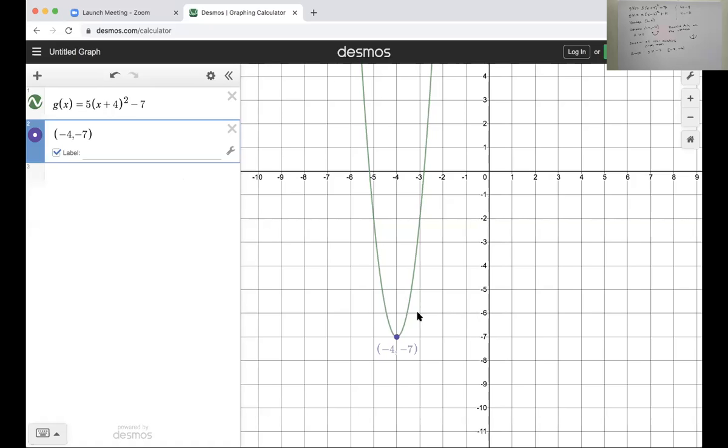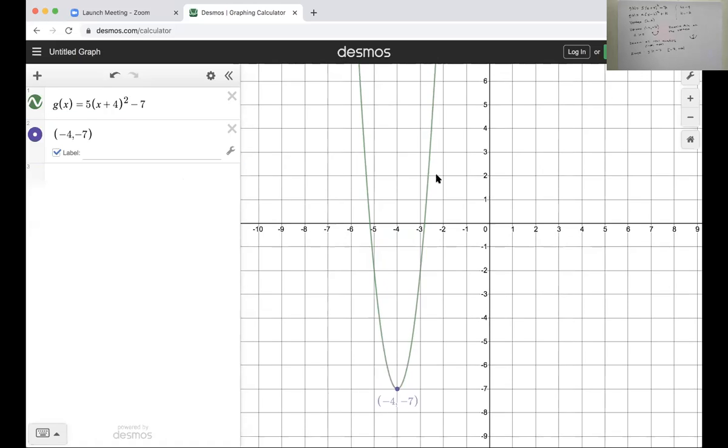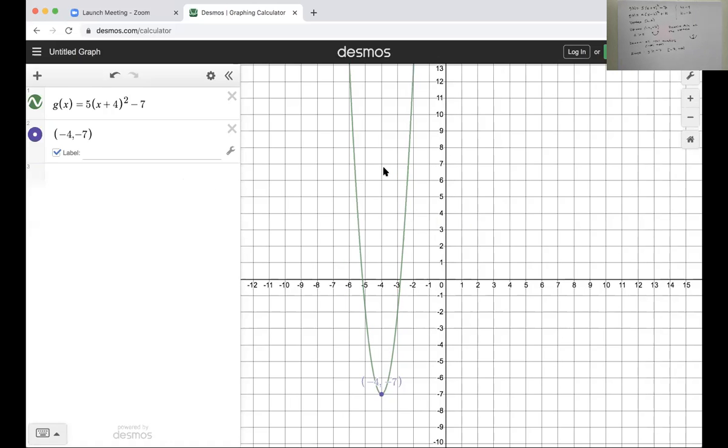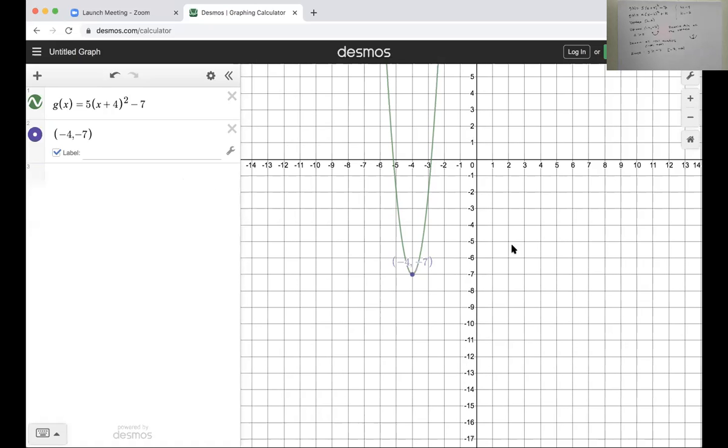Indeed, y value of -6 hits in those 2 points, -5 hits in these 2 points, y value of 3 hits in those 2 points. Any y value you want, right? 10, we have a y value of 10 here and a y value of 10 there. Any y value above -7 is going to be okay, but -8 is never on the function. -9 is never on the function. So -7 to infinity is our range.